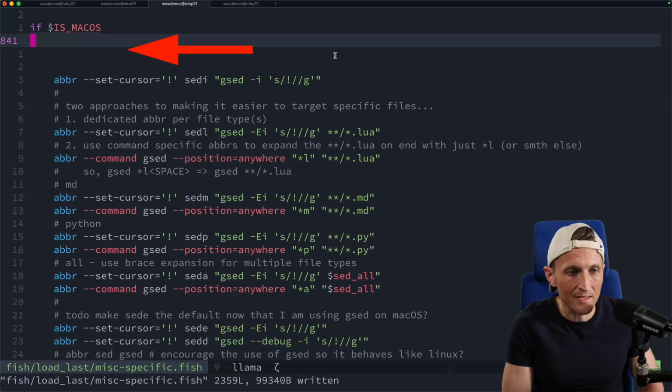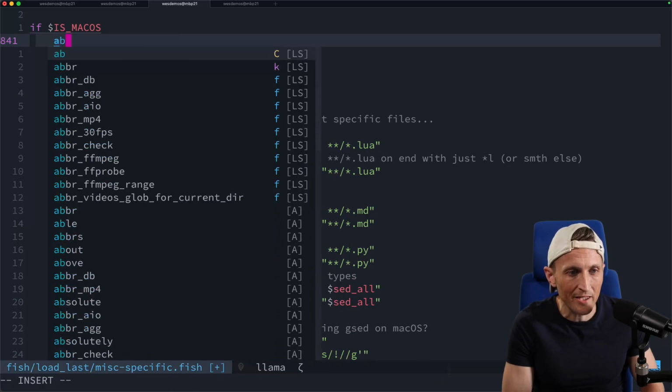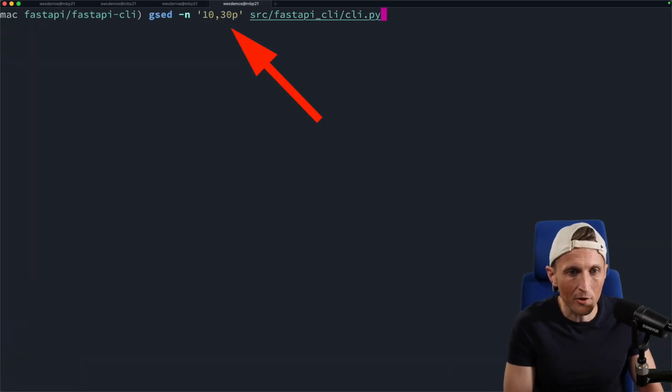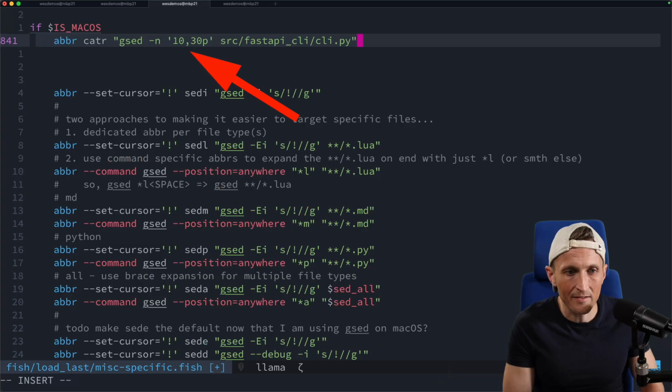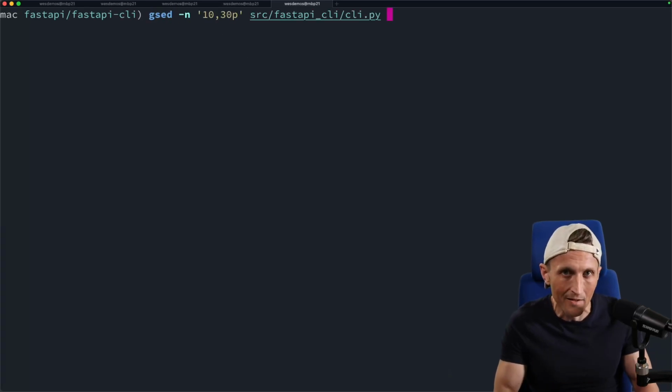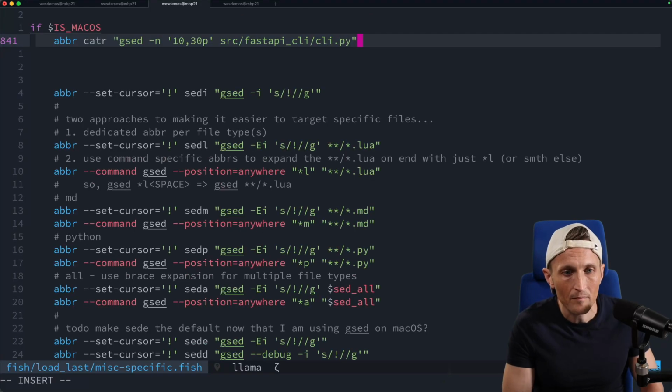So the first thing I need to do, I need to define an abbreviation here. So in this case, I could do cat r maybe for catting out a range of lines. And then I could come over and grab that command, paste that in here. So verbatim, I could build an abbreviation that expands into that hard-coded version. I won't want this, but it's a nice way to start thinking about what all is necessary to do this. So now if I come over here and start up a new shell, if I want to test that out here, cat r, you can see that expands out. So that is a static abbreviation, if you will. So now if I want to make this dynamic, a couple of things.